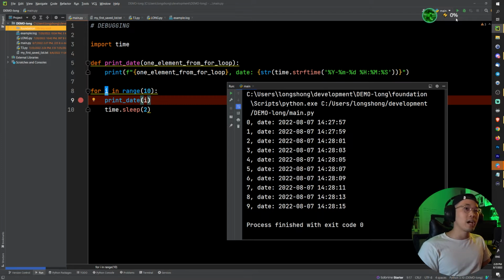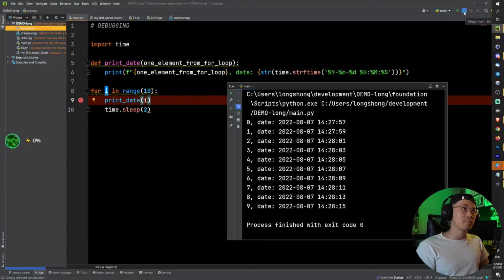And to do that, we have a special button which is a bug on PyCharm, which you can see on the top. Question about breakpoint. Yes. Does the code still include line 9, or is it just until 8? Oh, that's a good question. I actually don't know because I just run until it, but I think it will run until this point, and then it won't pass this point. Let's check it out. So you see this one, it says debug main because I'm in my main file and I will just debug it, okay?